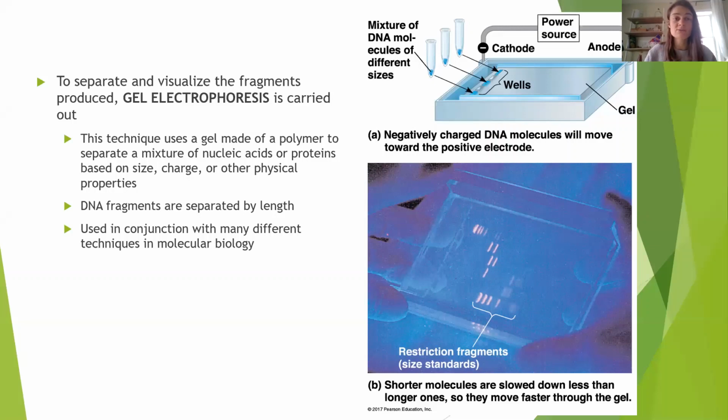And so a lot of times we can basically isolate these little pieces by making them run on a gel, carrying out a gel electrophoresis. Essentially how this gel works is that we have this polyacrylamide or agarose labyrinth of a gel. So it's very porous, so the DNA fragments can finagle their way through it. And this gel is put in this weird, cool looking apparatus where you have the negative electrode here and the positive electrode here.